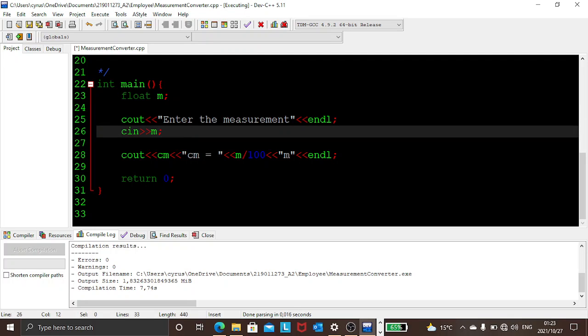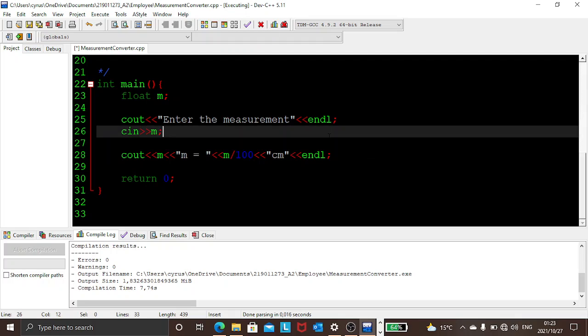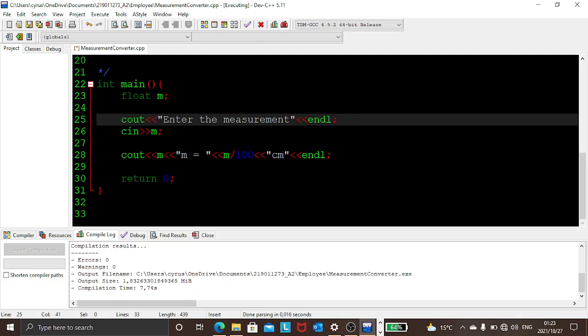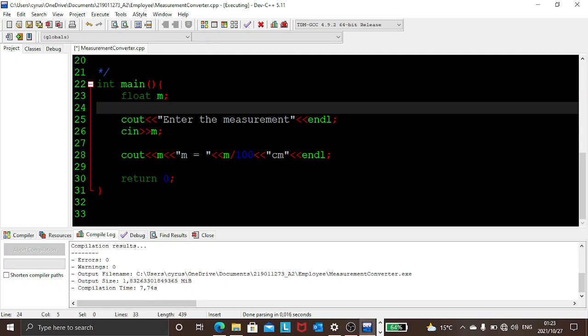Enter the measurements. Let's see. So we want to convert that 500 centimeters into meters.